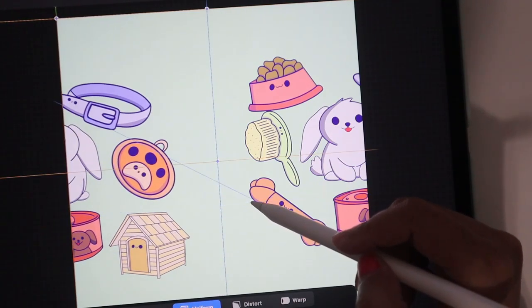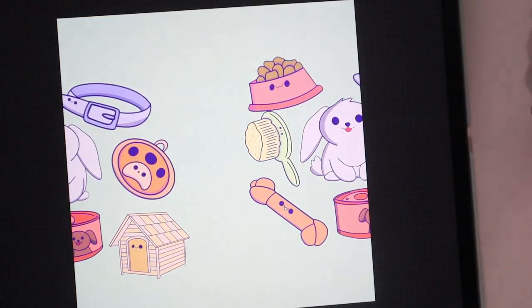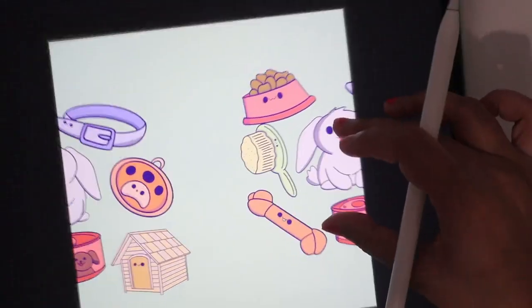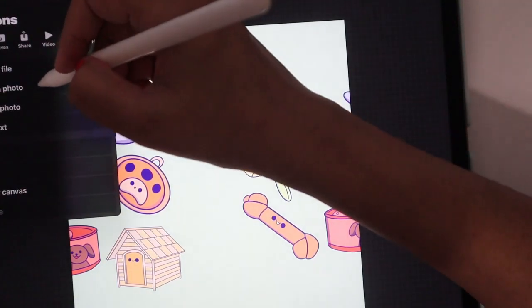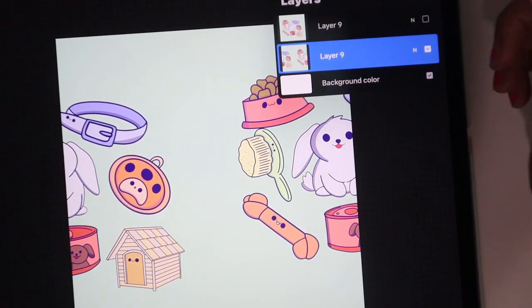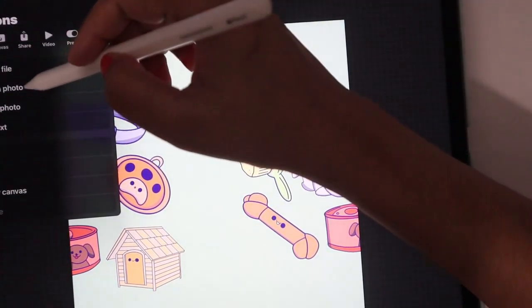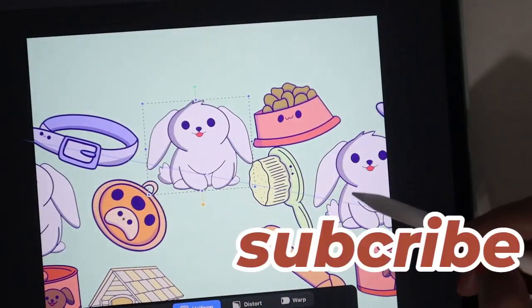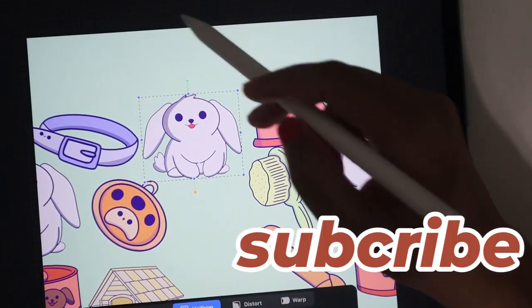So we are just going in opposite directions, and make sure you see those orange lines and it's snapping, because you have to make sure everything is lined up straight. That is very, very important in pattern design, because you don't want your designs not matching each other. It's not going to line up even when you start making hundreds of layers or whatever.